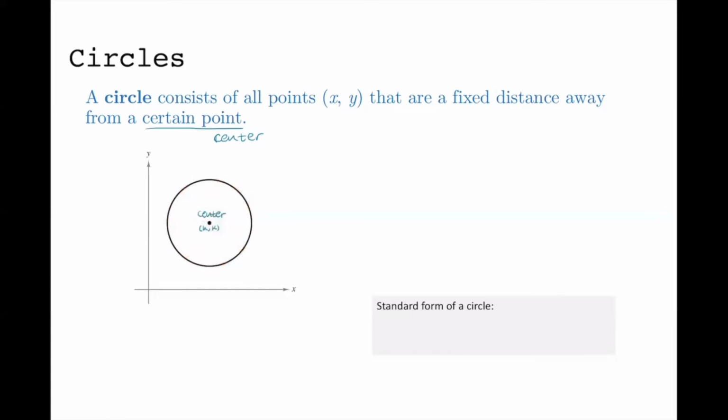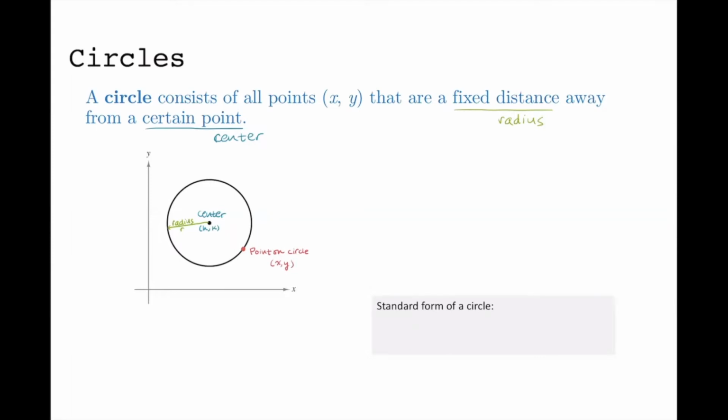Now, that distance could be whatever we would like. So this we need to call something too. So that fixed distance is, of course, called the radius of the circle. So the radius, if we were to sketch it in this picture, will be from the center out to any point on the circle. So this will be the radius, and we'll use little r to denote that. Okay, and then again, any point that lies on the circle, the distance r from that center point, would just be a solution to the equation that we'll write down, an algebraic formula for a point x comma y.